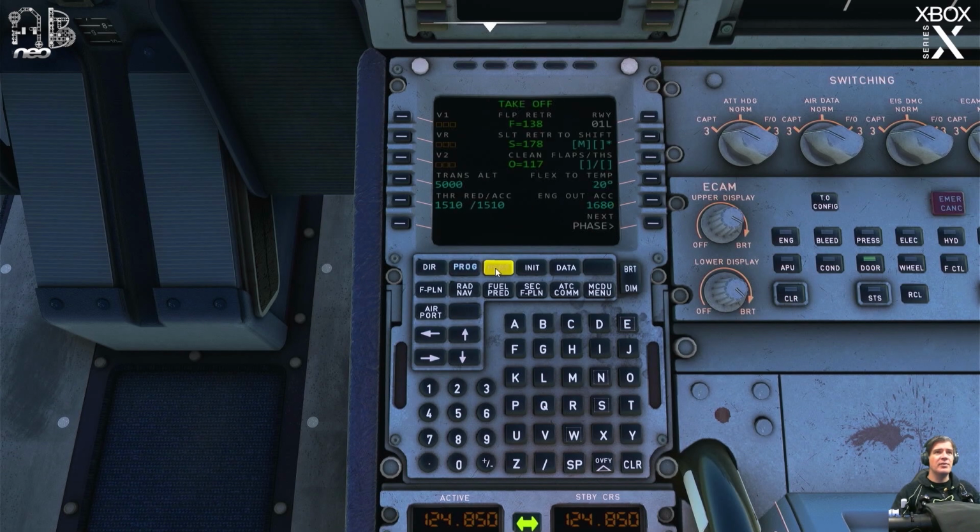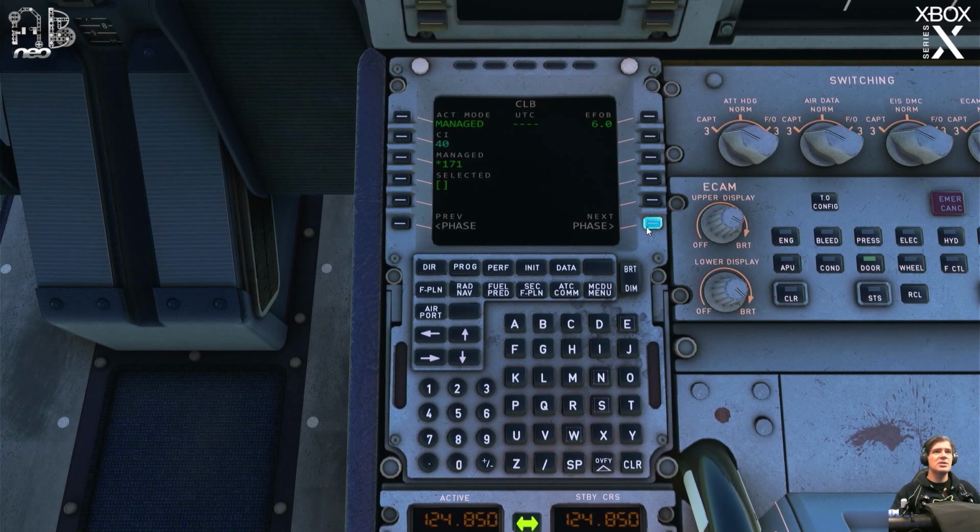Okay, so if we go to performance, our V speeds should automatically calculate. They do, because we have now done the fuel. Flaps will be 1. Transition altitude for Australia is between 10 and 11,000, so we'll do 11,000 so it doesn't coincide with other things we need to do at that time. And just check through here, everything should have pre-calculated. Estimated fuel on board 6.0. I think that's what that means. Maybe.